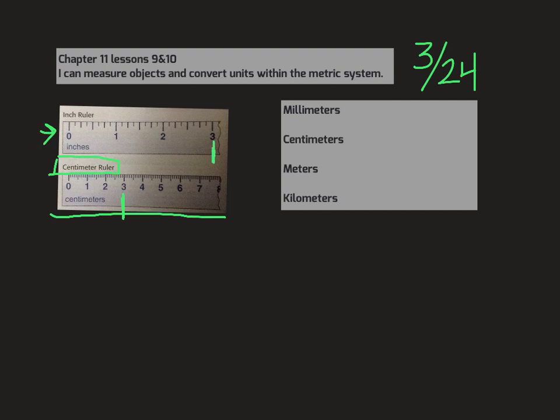We want to make sure we're using the right unit of measure when we're measuring something to be very precise. So I noticed that the metric system is going to have a much more precise measurement than the customary system. I often talk about Mr. Haverstock when he works at the company he works at. When they make parts for cars, they go down to the centimeter, actually to the millimeter. If you're looking at the millimeter, that's these little lines right here. So the little lines in between the 6 and the 7, those are the millimeter marks, and that's the kind of measurements we need to be super precise. Okay, so let's get started.